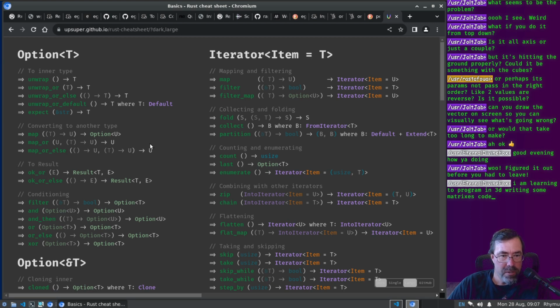If I start with an option and I want to get the thing out, is it not unwrap or... I do want to map though, right? No, I don't want to map. I want an ok. I think I'm thinking about this wrong.